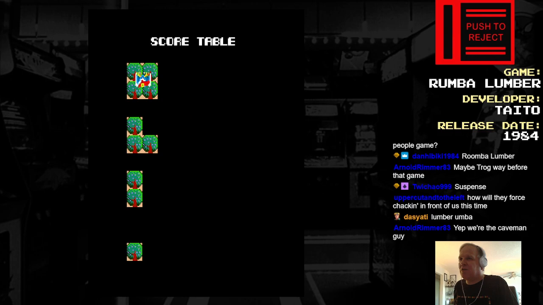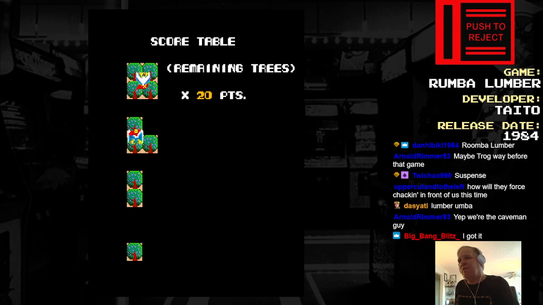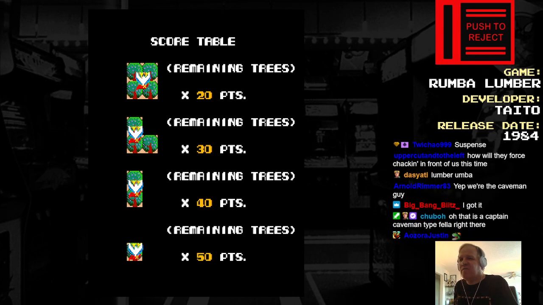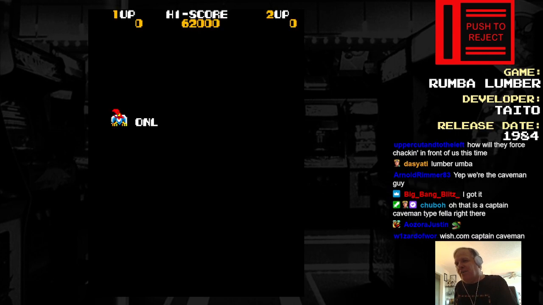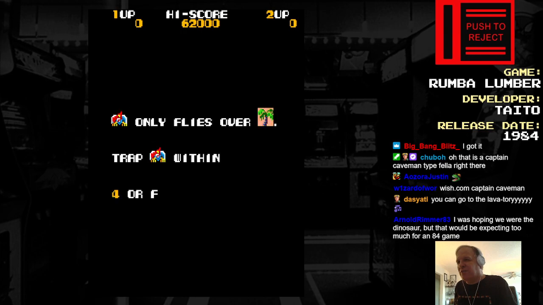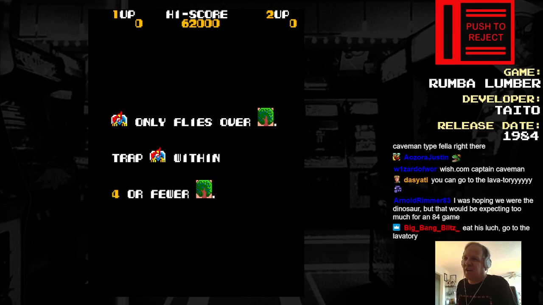But that's not the object of the game. The object of the game is you have to trap the pterodactyl on four trees or less. There's a bunch of trees and you have to chop the trees down and get the pterodactyl onto four trees. So it's like reverse Kix, kind of.